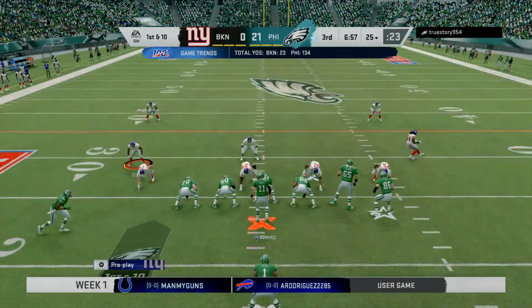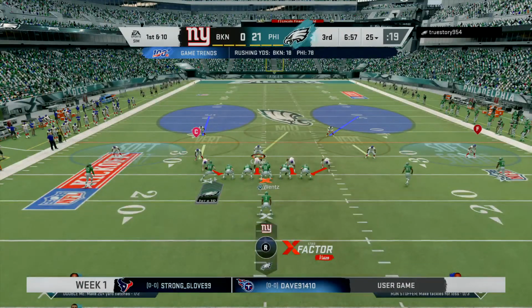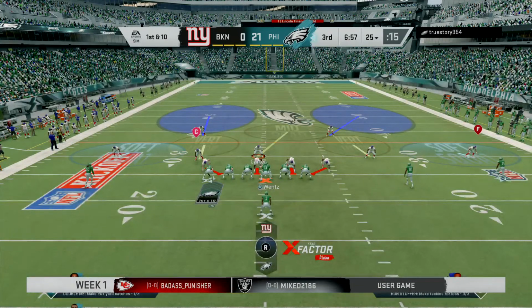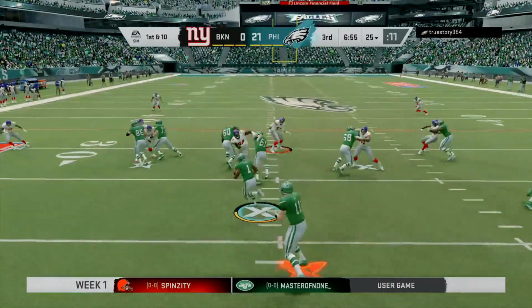Already at the line, this Philly offense set to go. They built a good first half lead. Now they have a chance to add on to it. And what I'm thinking is that the offensive staff spent the entire halftime just working with them on, here's what we think they're going to do to attack us in the second half.